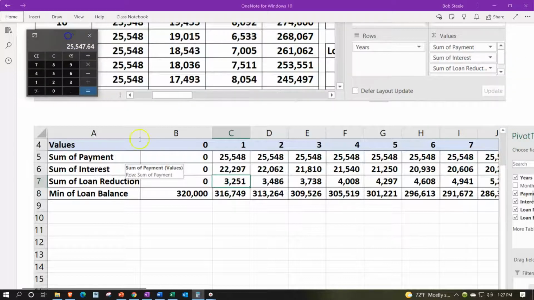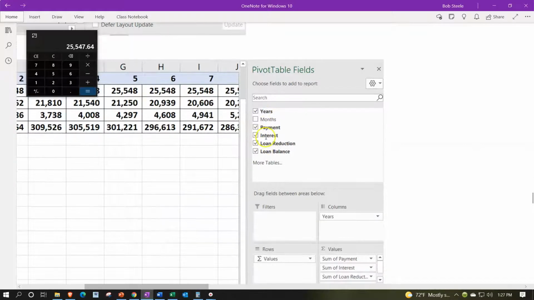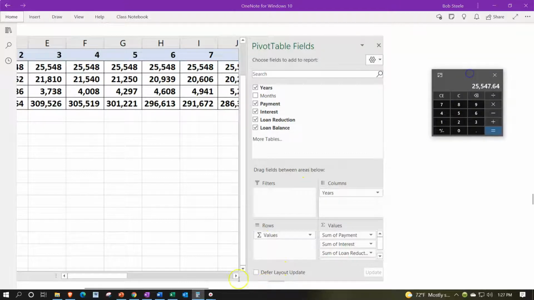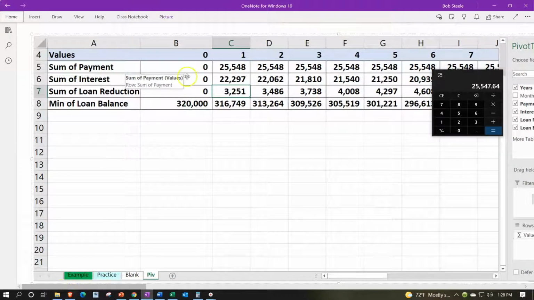Again, we won't go into it in detail here. We do it in Excel, where you can reformat the pivot table calculations and just pivot, in essence, the columns here. So now we've got this nice format with the rows being the sum of payments, the sum of interest, and so on, and the years up top. This is nice because that's the format we're going to be using as we do the rest of our calculations, which is a little bit easier to look at, I believe, for most people.